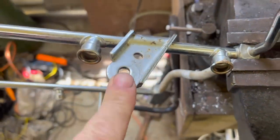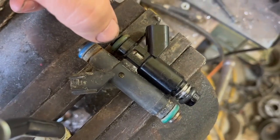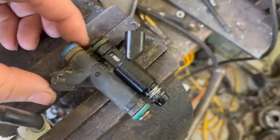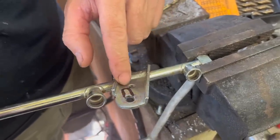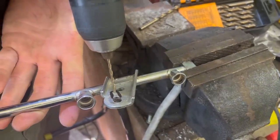I'm going to go ahead and notch these mounts on the fuel rails, which is the same thing I had to do on the other ones, because right here you can tell the General Motors injectors are a quarter inch shorter than the original Ford ones. So we're going to notch these. Here's basically what me and Ralph are going to do. We marked out where it's going to be. It's actually a half inch. So I'm going to drill a little pilot hole, then we're going to cut the notch out after we get the hole drilled.